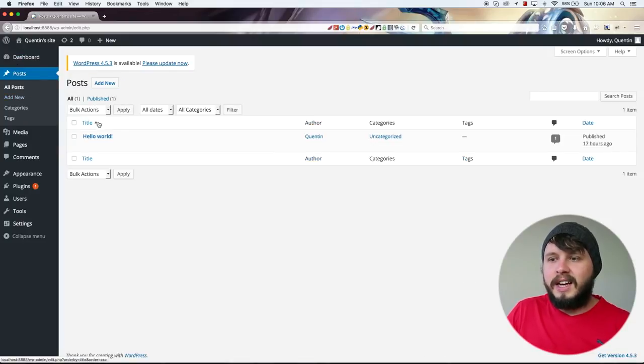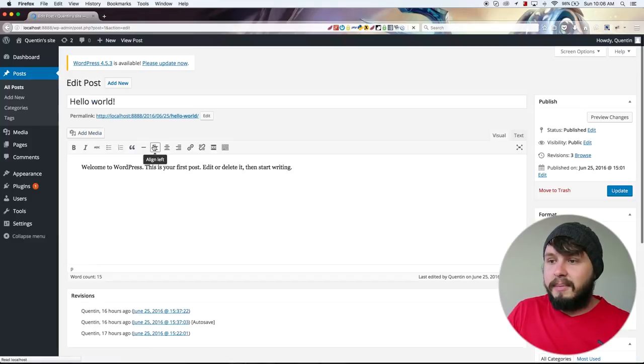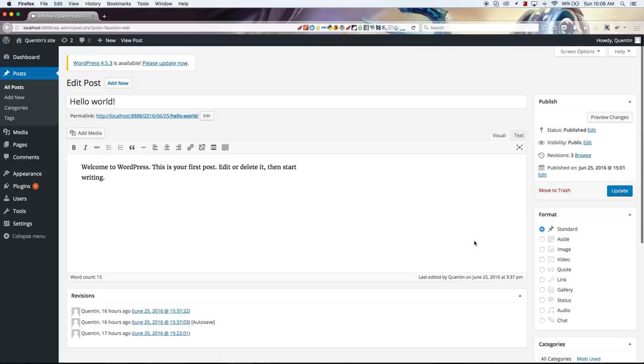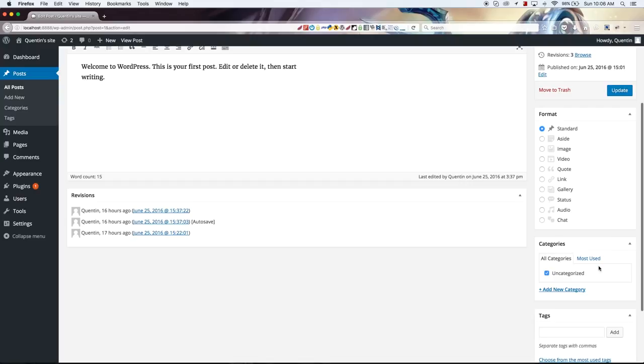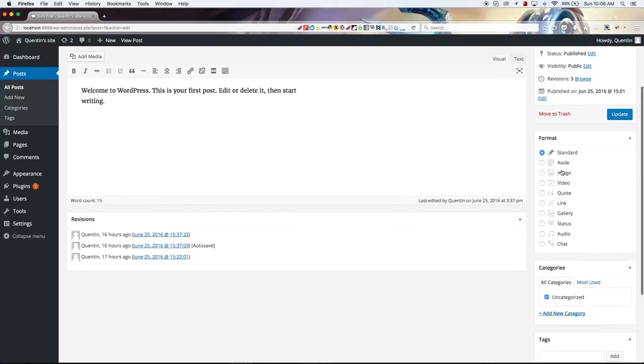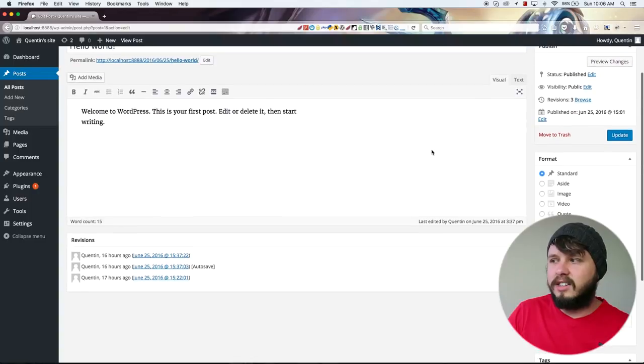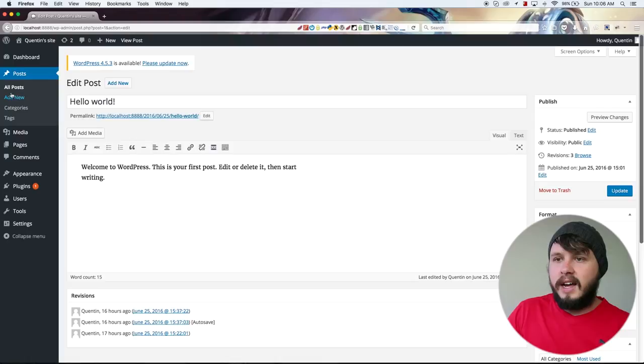Then we have the media library, and actually let me just show you how similar posts and pages could be. So if I click on posts, you can see I've got a list of all the posts, and right now there's only the one. If I hit edit, we have an edit screen, and I've got the option to categorize or choose a format. So these are things that will be available in posts, the ability to categorize them and maybe pick a format, whereas pages won't have these options.